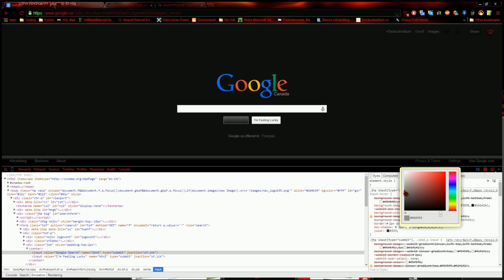Let's try that. So maybe, yeah, I think that would look good. And for border, this original border will be all the way around the button. It doesn't have to be just a button, it can be anything. So border is all the way around, and then you can have border left, border right, border top, and border bottom. So let's keep that in mind. Let's make that black, like so. That doesn't look too bad for a button.